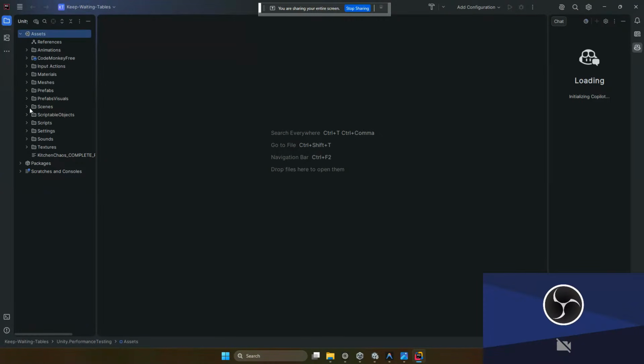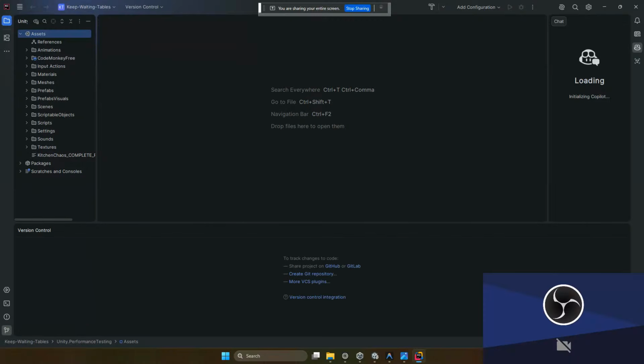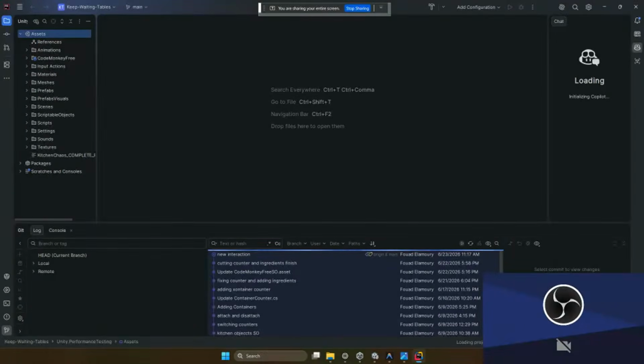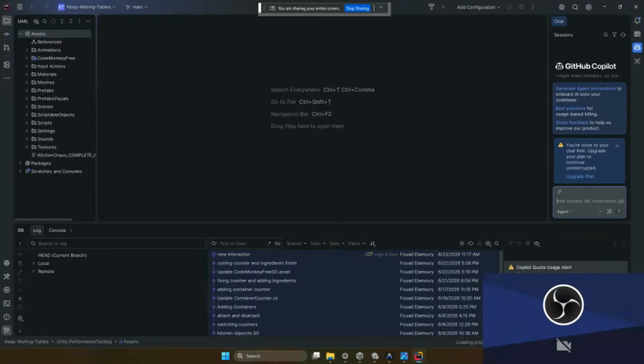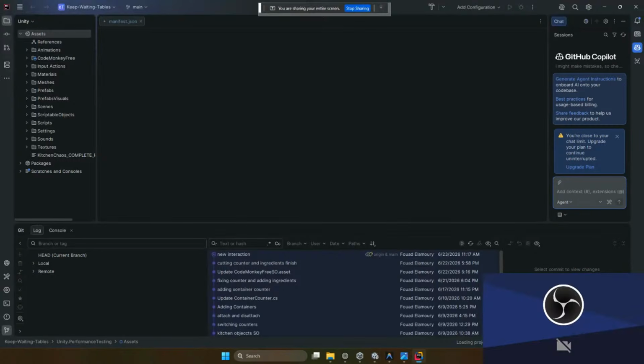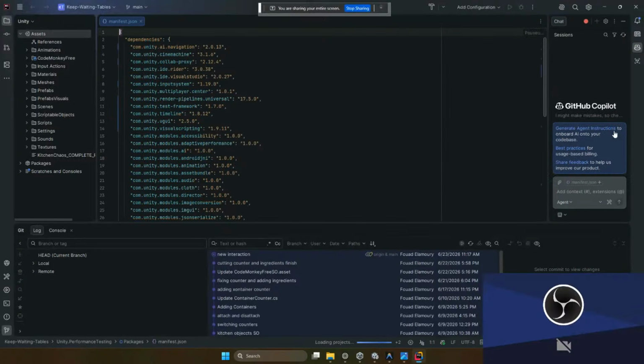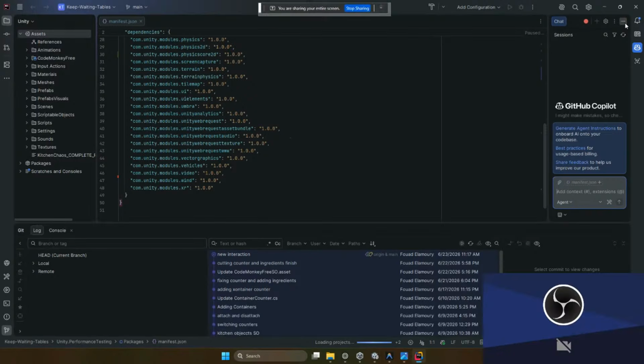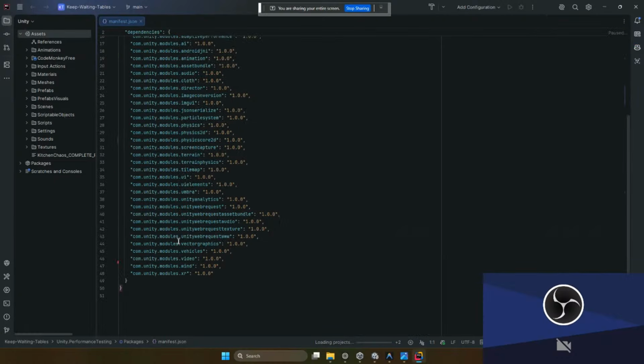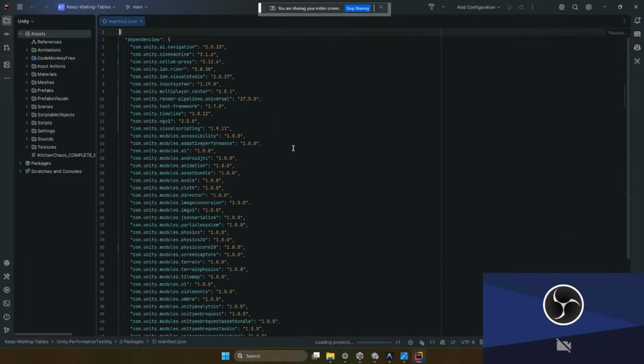Okay, so this is Unity. Let's minimize it. No, I don't want to minimize it. Okay.